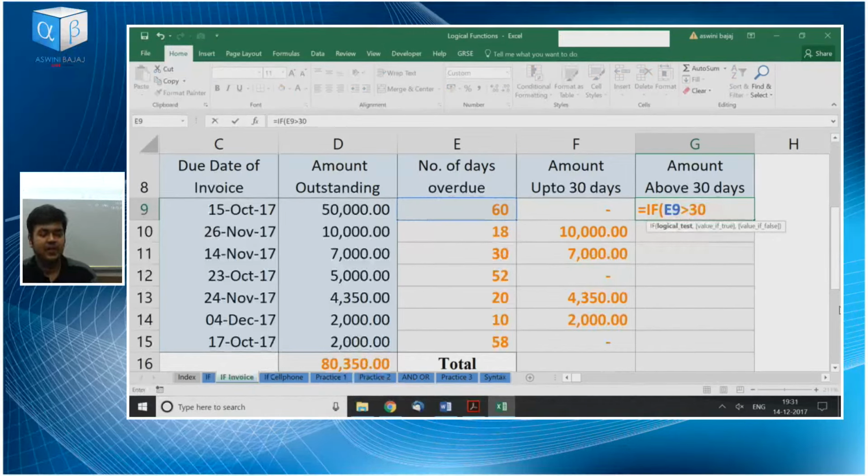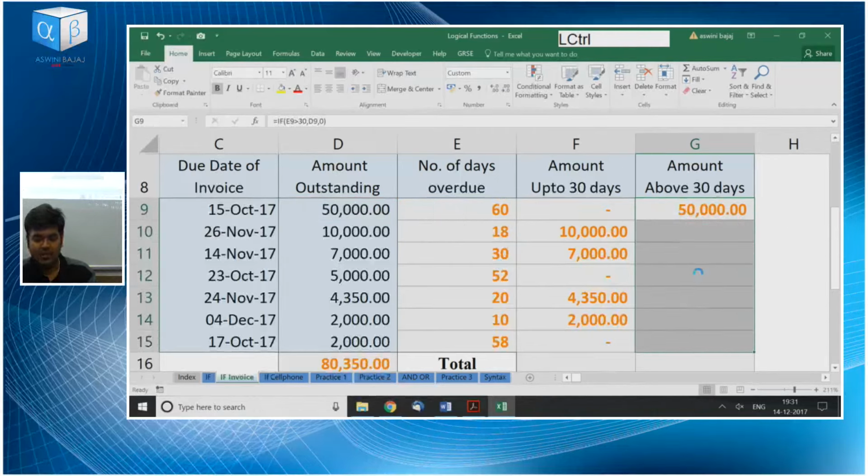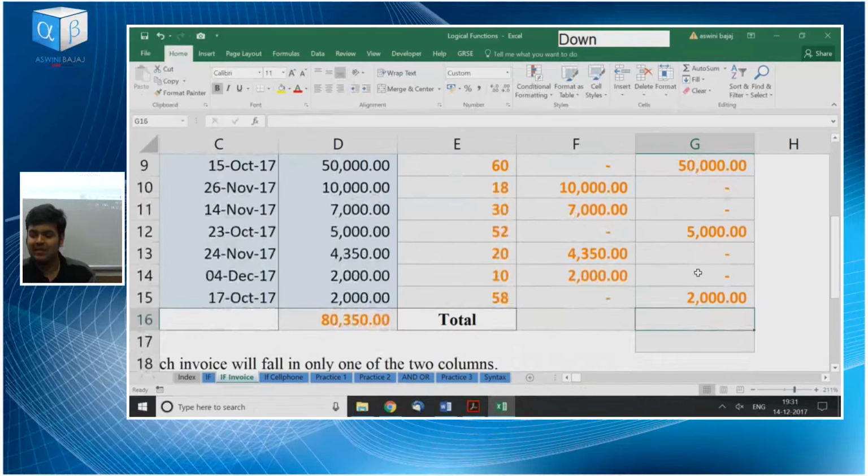Again in the next sheet, equals to if the number of days is greater than 30. Please mind that you're not supposed to be writing equals to 30 in both the formulas. Otherwise, whenever there is a 30-day overdue period, it will get double counted. So you cannot use less than equal to and greater than equal to 30 both. Because when you have 30 days, you will see 7,000 in both the columns. There will be a double counting. We wouldn't want that. If the number of days is greater than 30, then I want the amount over here. Otherwise, I want a 0 over here. So the values wherein the number of days is greater than 30 will get categorized over here.